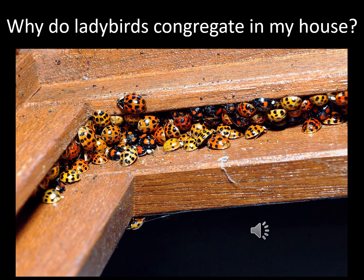You'll often find that there are several species associated with these particular congregations, but these days it's the harlequin that is forming these big aggregations within houses, and mostly it's just a single species involved, even though, as on this one photograph here, it looks like half a dozen different species may be involved. They're all harlequins.